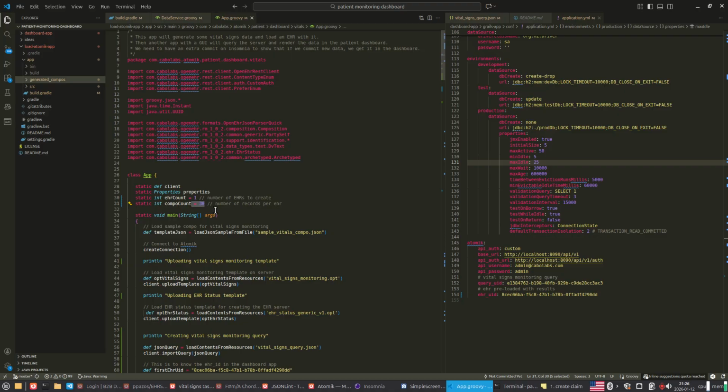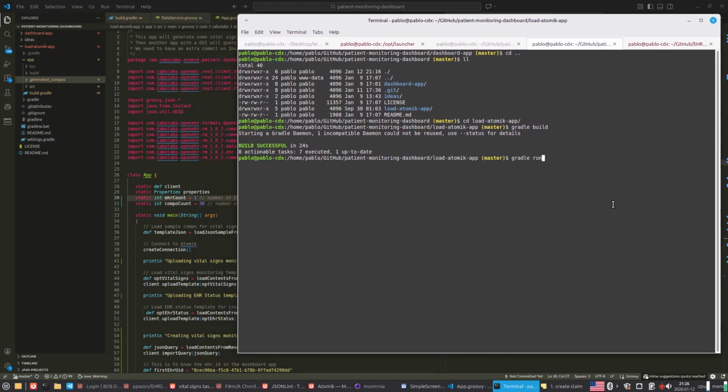So in this case, it's just for testing, and since this will be live, I will show you how to load just a few. If I want to set, for instance, 100, this will take some time to load. So the only thing that I need to do is to run this example for loading data, and then to integrate that data into a front-end dashboard. It is open source, so you can actually run it on your computers.